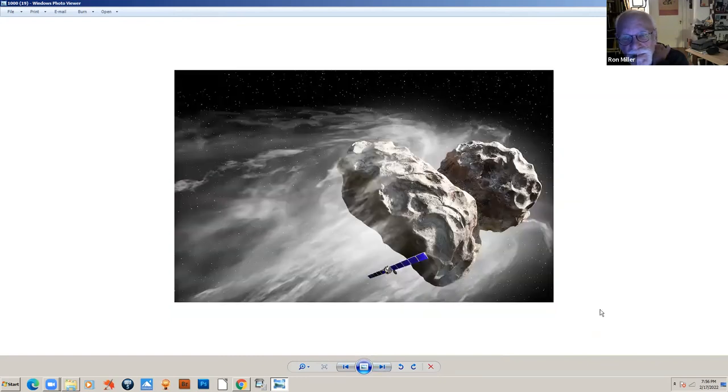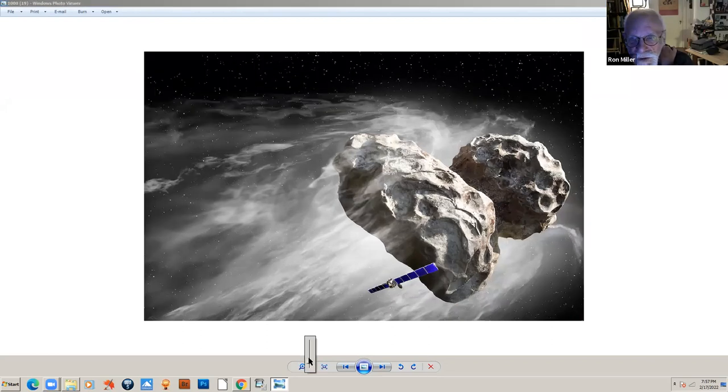Rosetta approaching. I did this for Astronomy Magazine, showing Rosetta approaching its comet. Again, for this, I built a three-dimensional model of the comet out of clay and other materials, and then photographed it again. My theory actually is that nothing looks more real than the real thing. So make it out of real stuff.